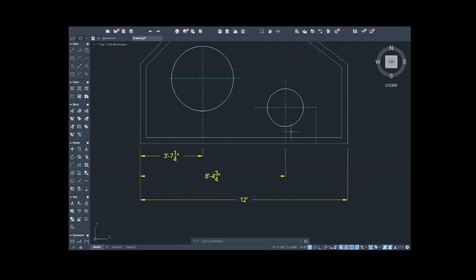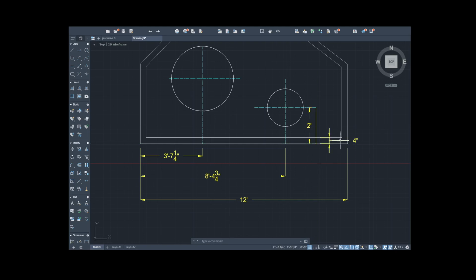Then you can put on the dimension lines. So you can put dimension from here. So you should say 2. Click. And press enter again. I'll fix that later. It can be fixed later on.